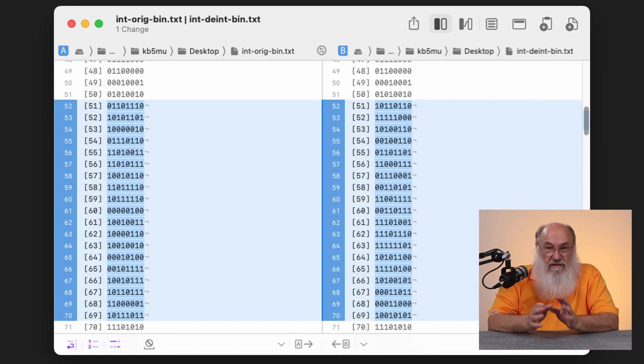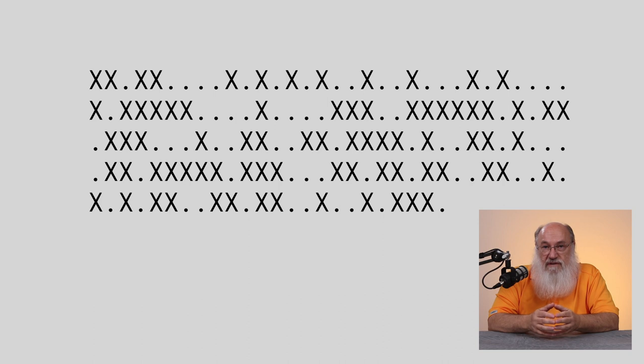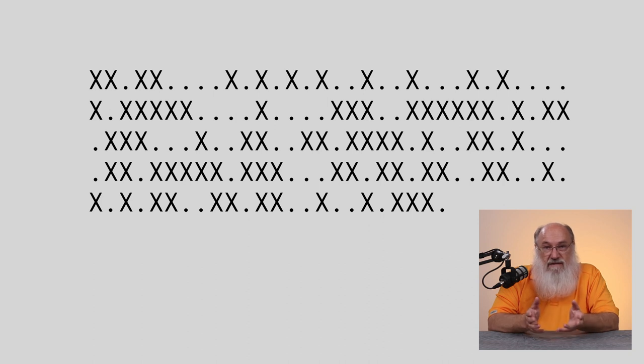That makes no sense. How in the world could an interleaver fail that way? Well, the interleaver is not really working with bytes — it's working with individual bits that just happen to be packed into bytes. Maybe the pattern will make more sense if we look at bit errors instead of bytes. I converted the display so each X represents a bit error and each dot represents a correct bit. There are 80 errors and 73 correct bits, which is pretty close to 50%, and there's no obvious pattern. I showed the results to Michelle, and she agreed they looked random and made no sense — unless the interleaver was using a lookup table that had somehow become corrupted. It isn't — it uses the permutation polynomial directly.